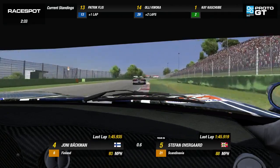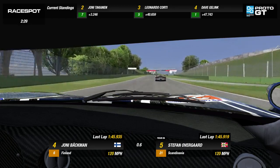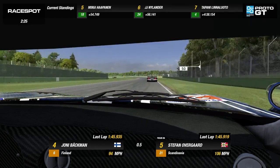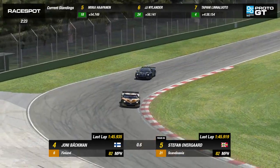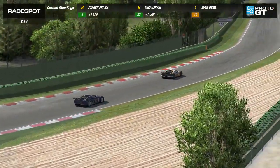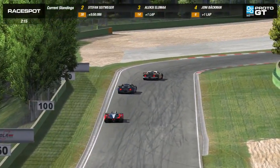Yeah, he certainly is. Overgaard catching right up, and it's actually a Danish flag, Will, just before we go down that route, but Norwegian. I'm confused. But anyway, I said Scandinavian is the flag. Not on the side of his car, it's not. No, on the overlay. On the overlay, sure, it's Scandinavian, but it's Norwegian on his car.